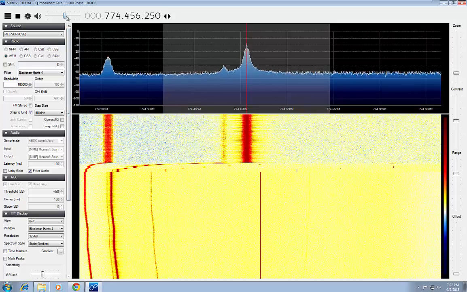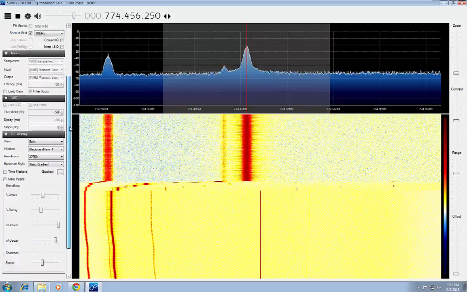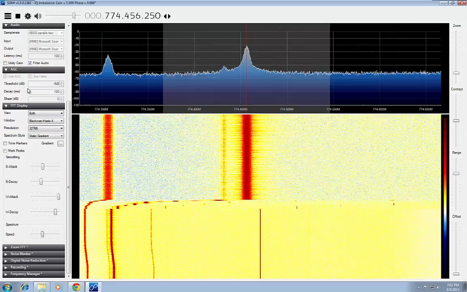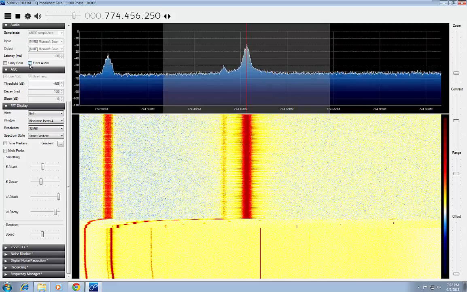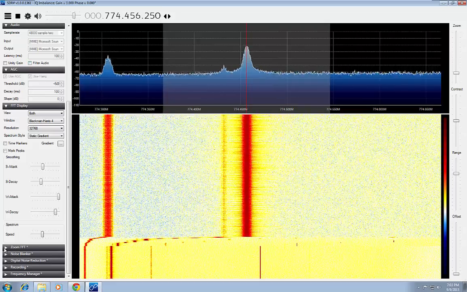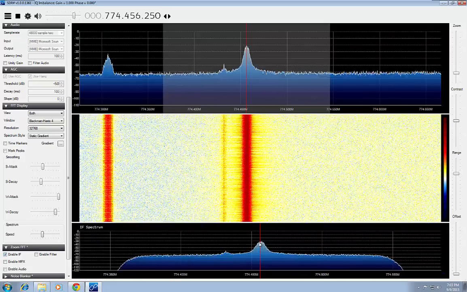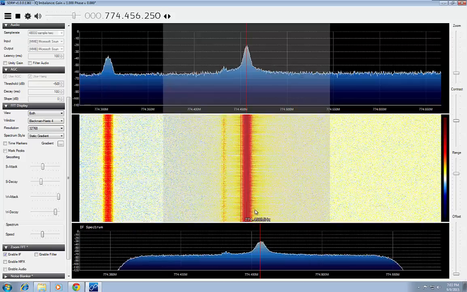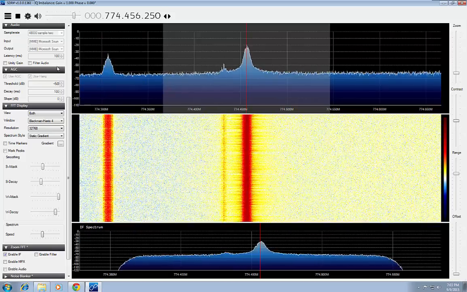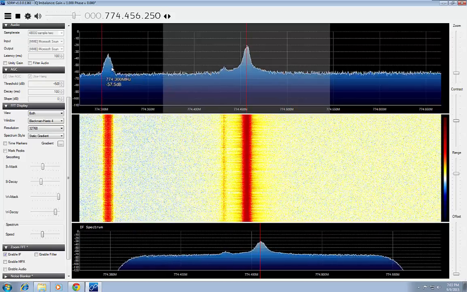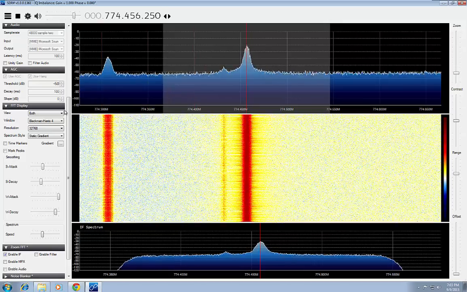One of the other things we can turn on is the zoom FFT, and you can see we've got a nice spike right in the middle there. So that is how you find your RTL SDR offset.